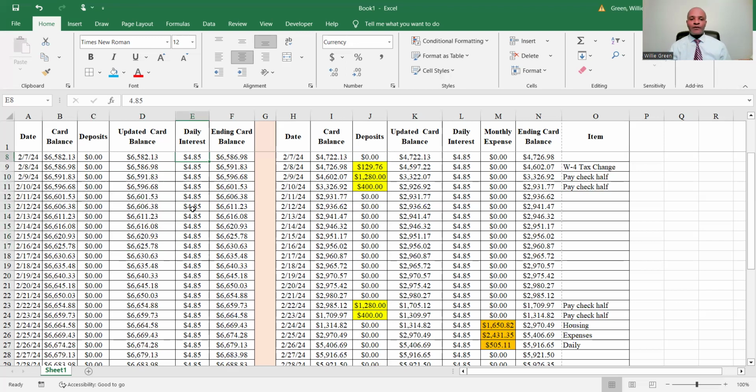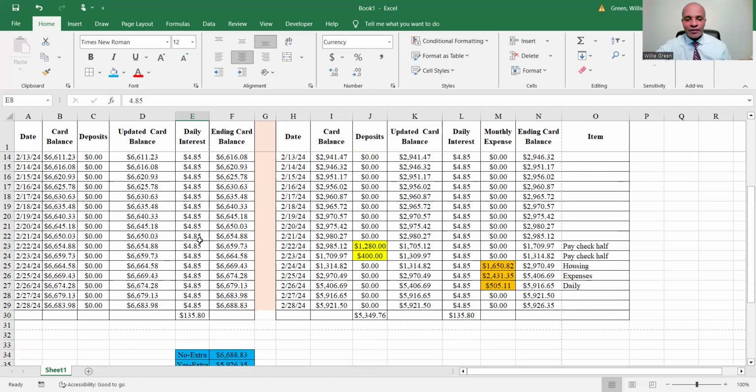And each day it goes up about $4.85. Now I came up with $4.85 by using a calculator to calculate the entire interest for the year, and I think that was maybe $900. Then I divided that by 12, and then I did a daily rate and a monthly rate, and it came out to be about $4.85 in general. Now it's not going to come down because we're not making any payments on it.